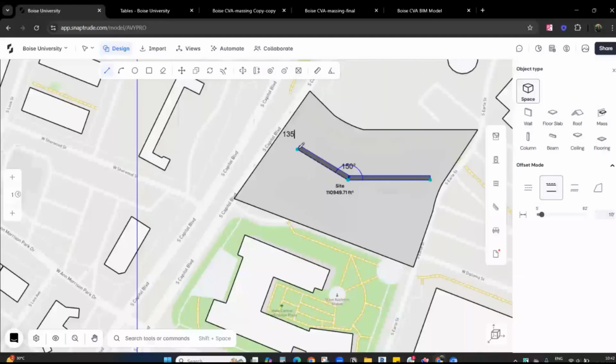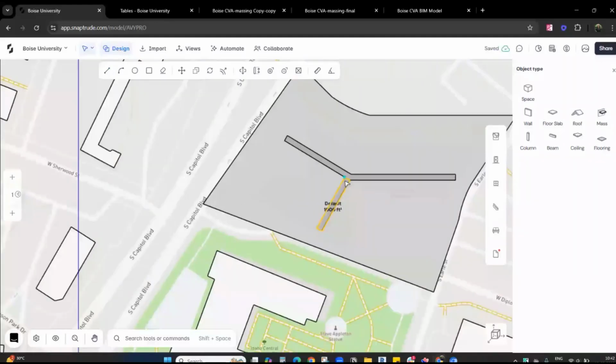Similarly, I'm going to draw out. So we have our circulation spaces. So move it a bit to the center.